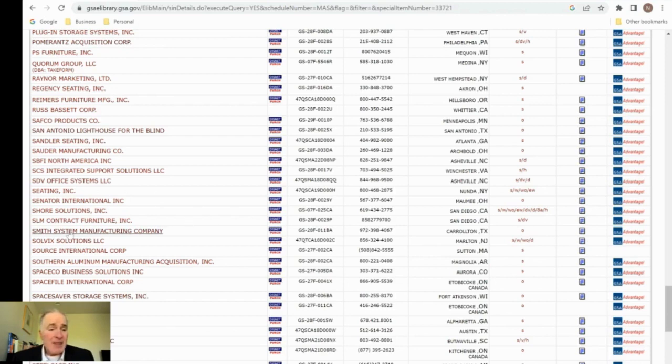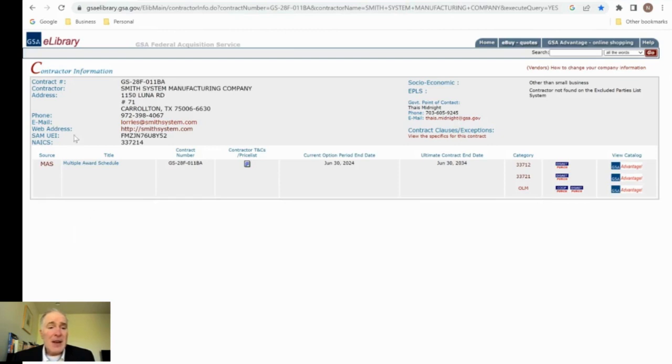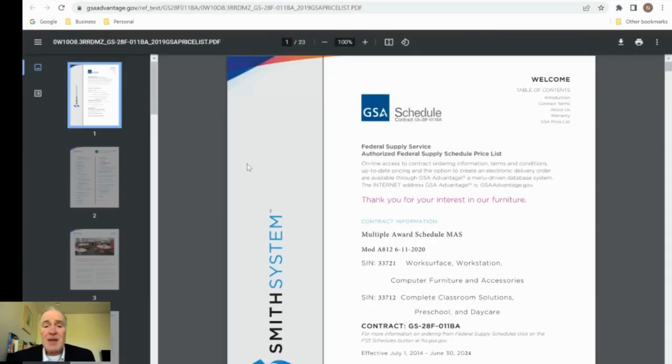I'm going to click on the link here to the details about their company. So here's the details on their company. Here's their POC at the GSA, which you don't care about. But down below here is more detail about their schedule. Here are the schedule categories they have. I'm not going to get into those, but here's that T's and C's icon price list again. And if I click on it, which I will, up comes their GSA schedule.